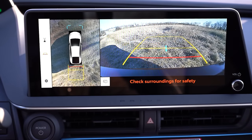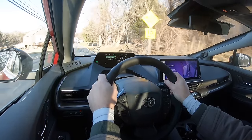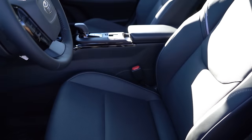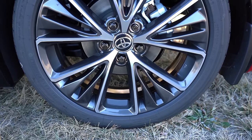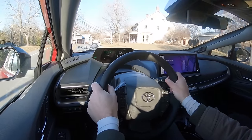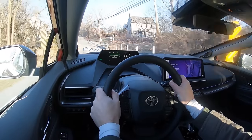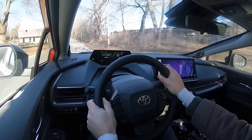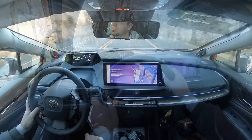Putting the Prius in reverse brings up a standard rearview camera, with an optional panoramic view monitor on the left — which we have. On safety, the Prius earned the IIHS Top Safety Pick Plus designation, the very highest given by IIHS. Standard safety equipment includes front, side, and side curtain airbags, rear side impact airbags, LATCH for child seats, rear child door locks, and tire pressure monitoring. Toyota Safety Sense 3.0 adds pre-collision system with pedestrian detection, dynamic radar cruise control, lane departure alert with steering assist, lane tracing assist, road sign assist, proactive driving assist, blind spot monitoring, rear cross traffic alert, and safe exit assist. The XLE and Limited add front and rear parking sensors.